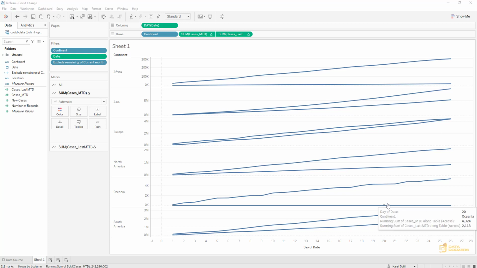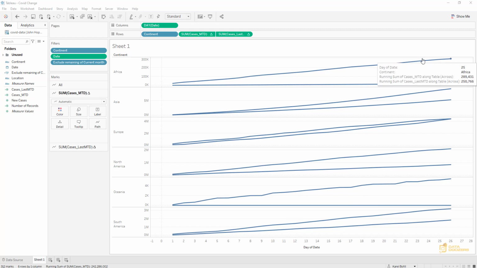Now I need to add some labels to describe a little bit what I'm looking at here, and also I want to add some colors to make it easier to read. So let's begin with the labels. And what I want to see here is not just the total cases in the period, but just the percent variation, because this is easier to read. If you're looking at, I don't know, a couple of millions over there, then the math is harder to do than if you are looking at a percentage.